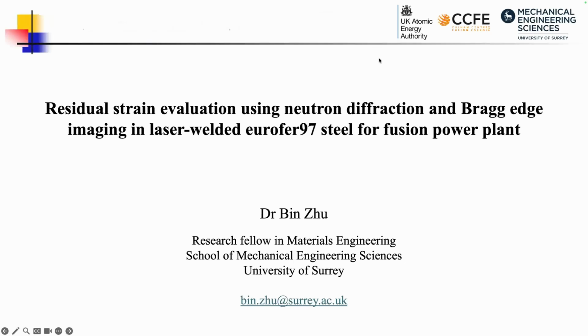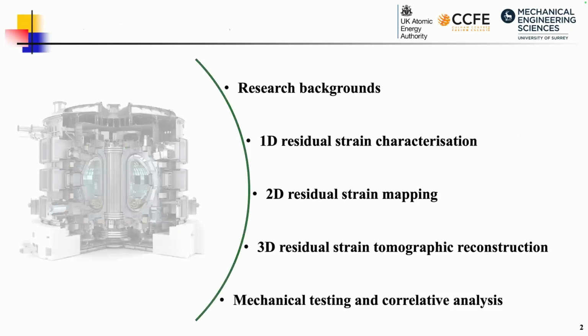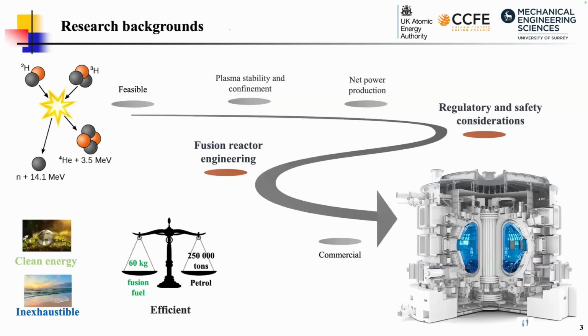And today, continuing my previous presentation, I'm going to introduce more details about the residual stress evaluation using large facilities, including neutron diffraction and neutron Bragg imaging. This is the outline of today's presentation. We start with a little background and introduce the residual strain or stress characterization from 1D to 3D, and then show how we correlate the residual stress distribution with the mechanical performance.